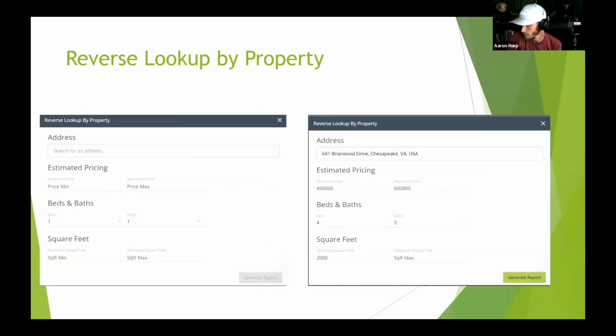Absolutely. So reverse lookup by property, you can only access it if you're the license holder because it's where your marketing is and it's where your money is. So agents are not going to have access to that. Do not be giving your agents access because again, it's where your money is. However, agents can do this in their system. And I'm going to show you guys in Follow Up Boss. So let me share my screen.